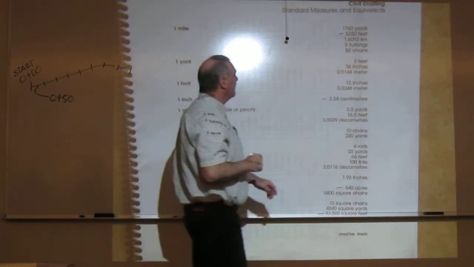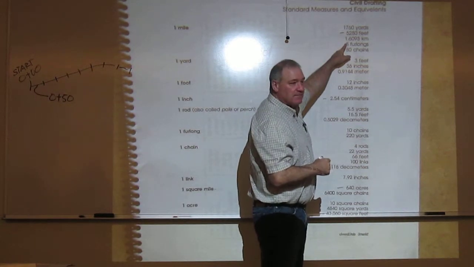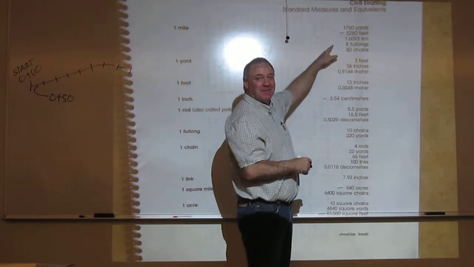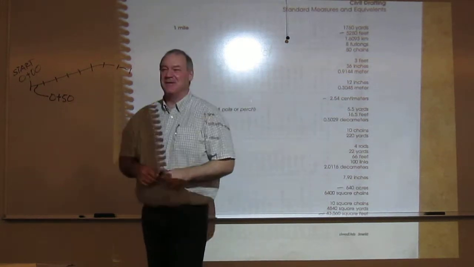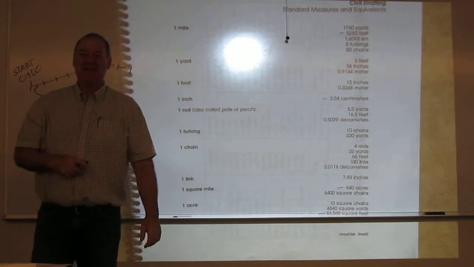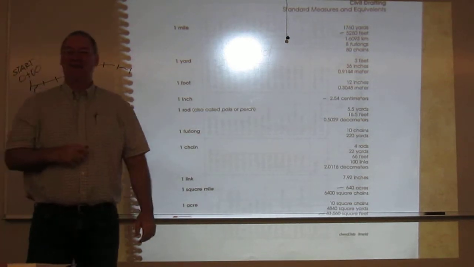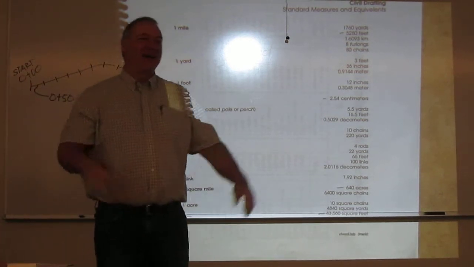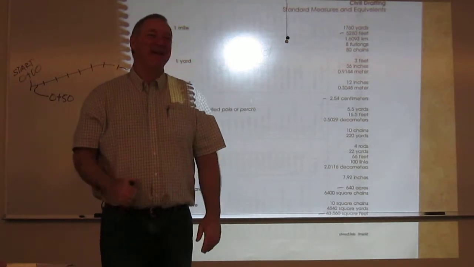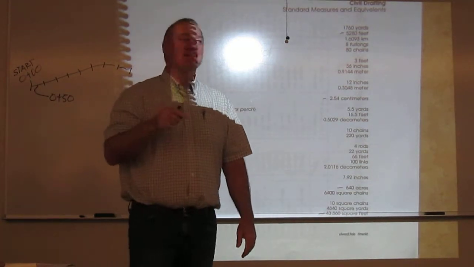Has anybody heard of some of these terms like a furlong? Horse racing. Yeah, some of you always watch the Kentucky Derby or the Preakness or something, and they say, we're running 6 furlongs. And you wonder, what the heck does that mean? Well, convert it back to something you can visualize.